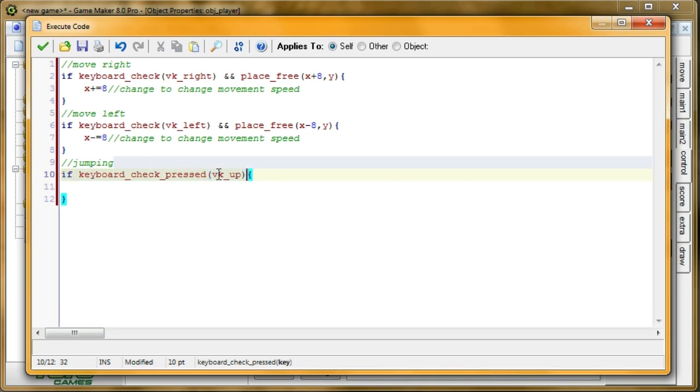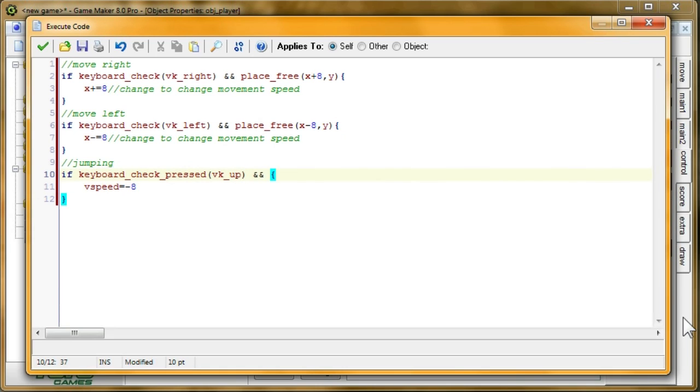So this will only be triggered once when you first press it. This one will constantly be triggered whenever you have it pressed down. So here it'll only be triggered once. So when you jump, we're going to set the vspeed equal to -8 or so, and if we didn't have pressed, then it would stay at -8, and you could literally fly, and we don't want that, so that's why it's pressed.